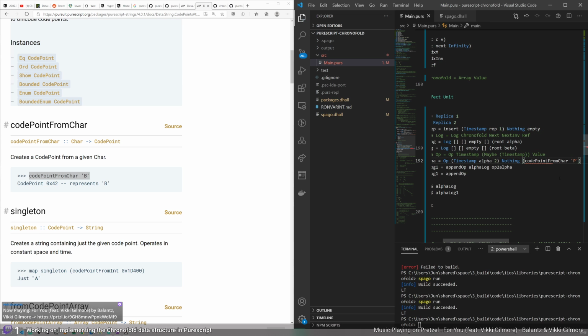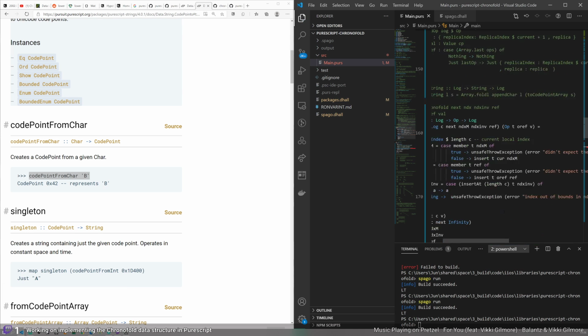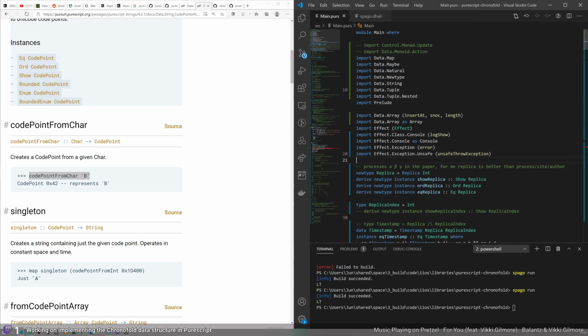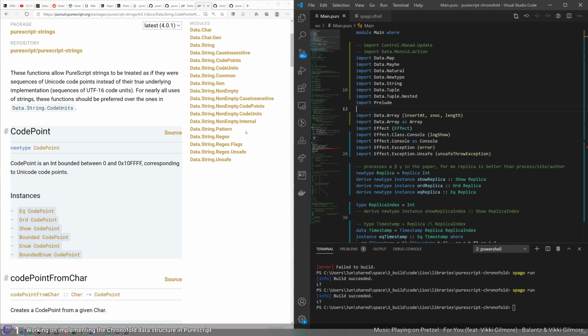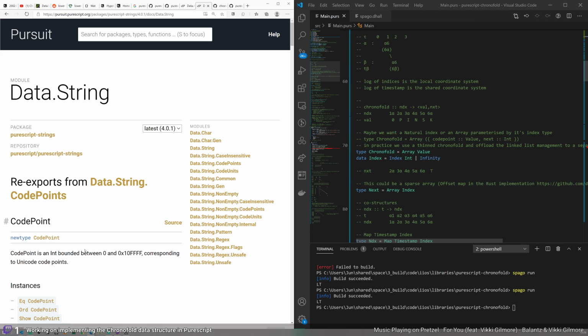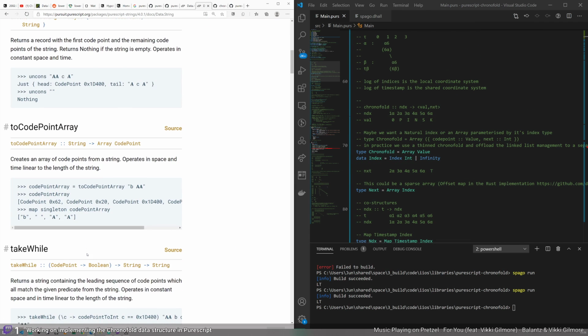And p. And we need to have this imported. Oh, we do import cut points, I think. It should be fine. Oh no, we don't. So unless data string re-exports them. It does re-export them. So we should have it, but we don't.